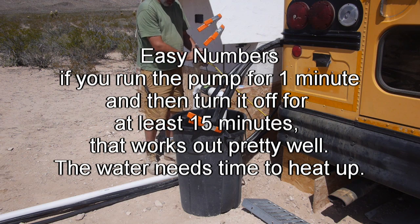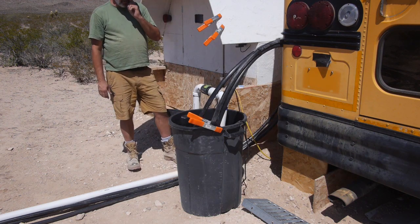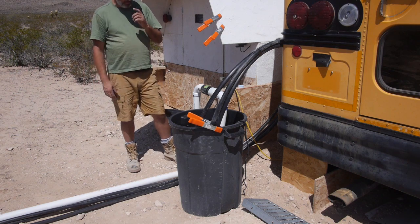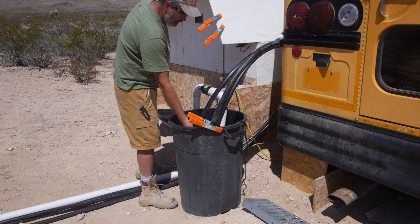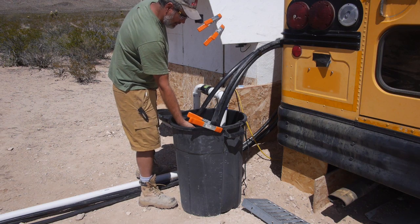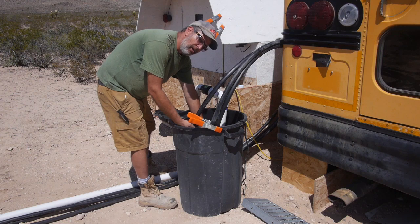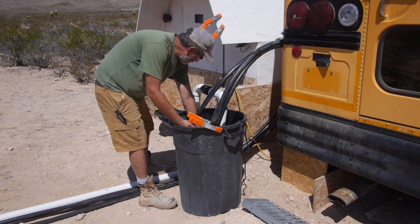All right, so here we go. Power on. Yeah, almost immediately I got water, so it's not running anywhere. Really nowhere for it to go, but you know. Oh yeah, that's almost too hot for a shower right now. Now the water in the tank is much colder, but the level is holding about the same.